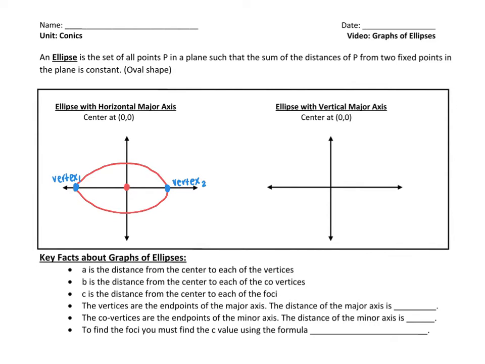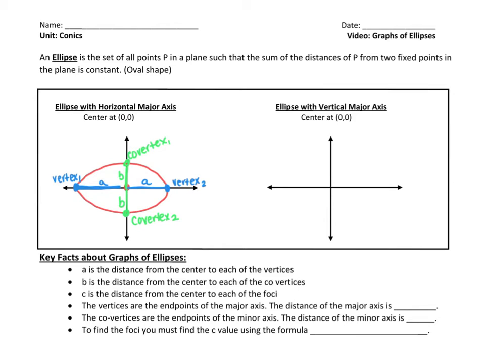And the distance from the center to each of these vertices is A units. We use A to represent that letter. Now my picture's off a little bit. This should be identical spacing, but I'm doing the best I can here. All right, so the distance here and here is B units from the center, and these are called co-vertices. So this we'll call co-vertex 1, and this one we can call co-vertex number 2. And that's generally the main components of an ellipse that opens horizontally.